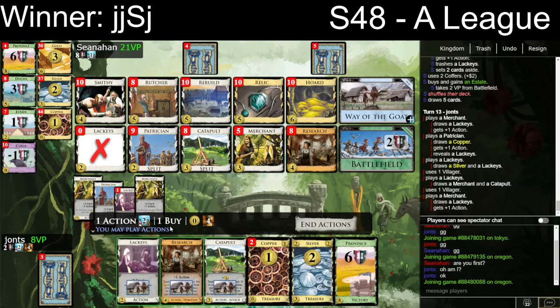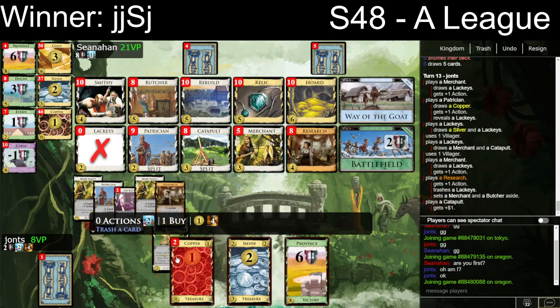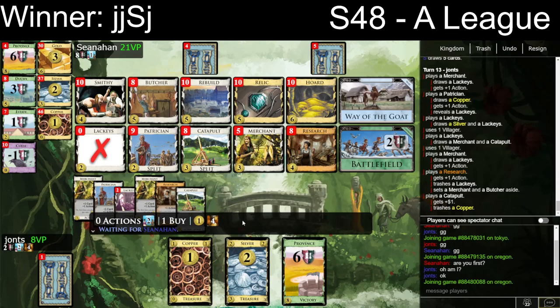I could just research the lackeys right now. One, two, three, four, five. I can research the lackeys and buy a province. That's fine. Yeah, it's fine. Just do it like that. Get the discard attack in.